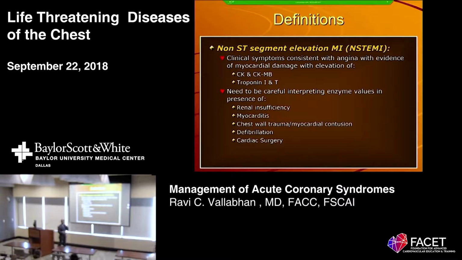The thing you have to remember is there are a lot of things that cause troponins to go up: myocarditis, chest wall trauma, patients who've been defibrillated multiple times can have mild troponin elevation, and patients who are post-cardiac surgery. So simple evidence of troponin elevation doesn't define a non-ST elevation MI. The key thing is you have to have a clinical presentation that sounds like angina plus the troponin elevation.